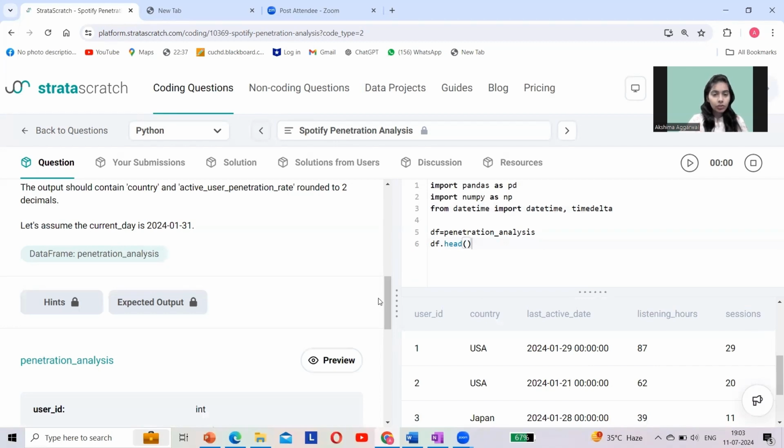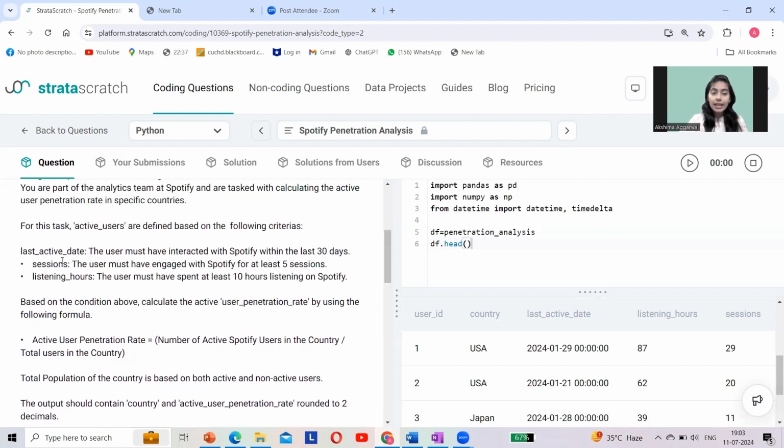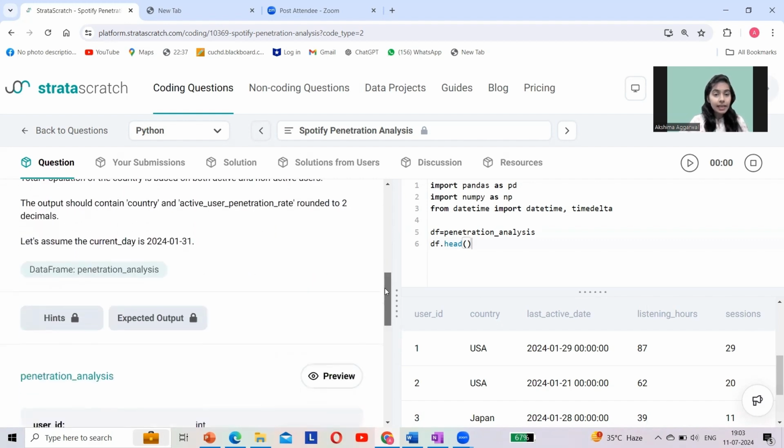So what are the 3 conditions? You just remember the 3 conditions: last active date, sessions, listening hours. But the current fixed date is given, that is 31st January.